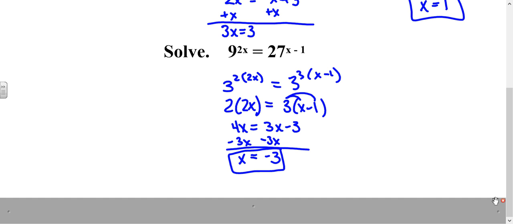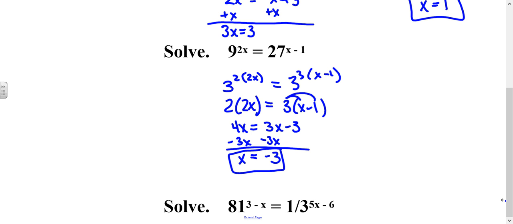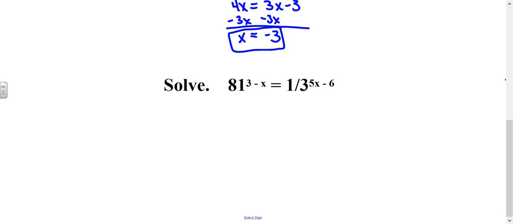All right, I have one more example on here for you to try. It's the same concept. So we have to have 81 and 1/3 be powers of the same base. What number to a power can equal 81? And I can use that same number to a power and get 1/3. If I look at 1/3, I know there's probably going to be a 3 involved there. But how do I get 1/3 by using 3 as a base? So 3 to what power equals 1/3?